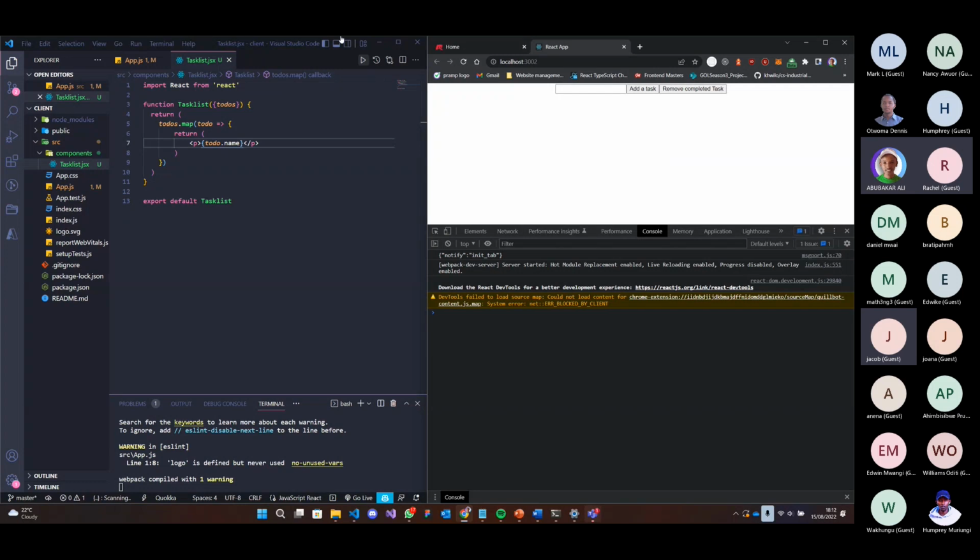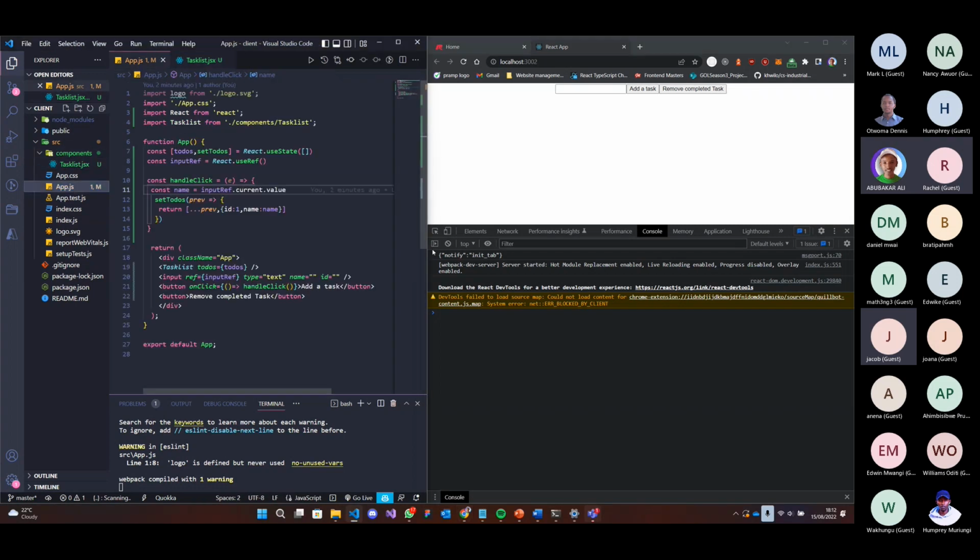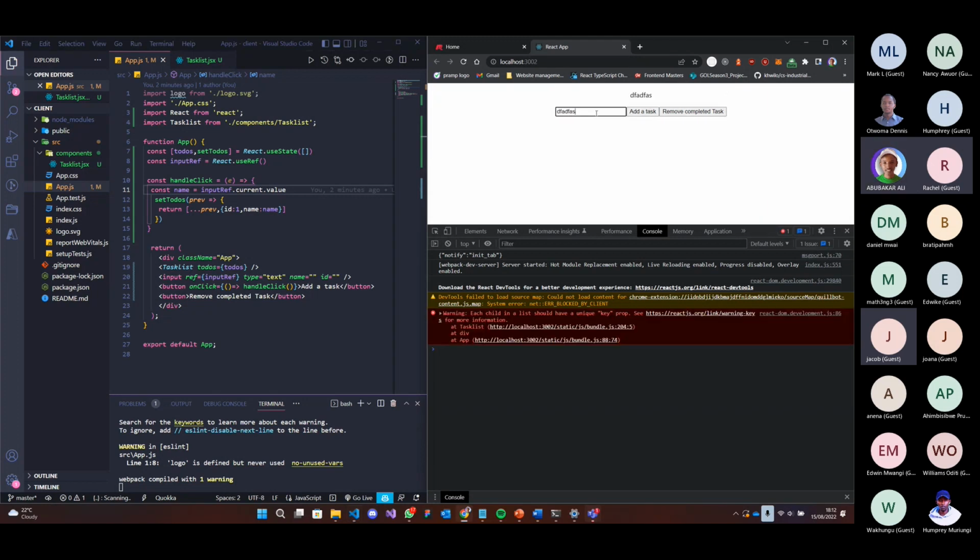So the reason I added an ID here is because in app.js, you see we are getting an error. If you add anything here, and then we add another thing here, we are getting this error: each child in a list should have a unique key prop. The way React works is it usually keeps track of every node in the DOM.